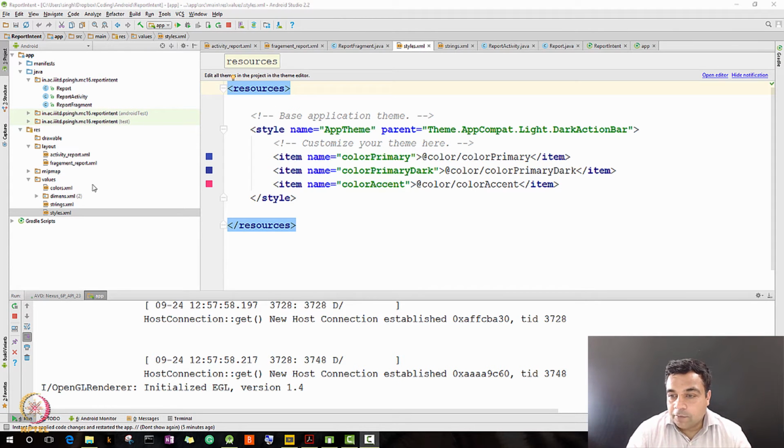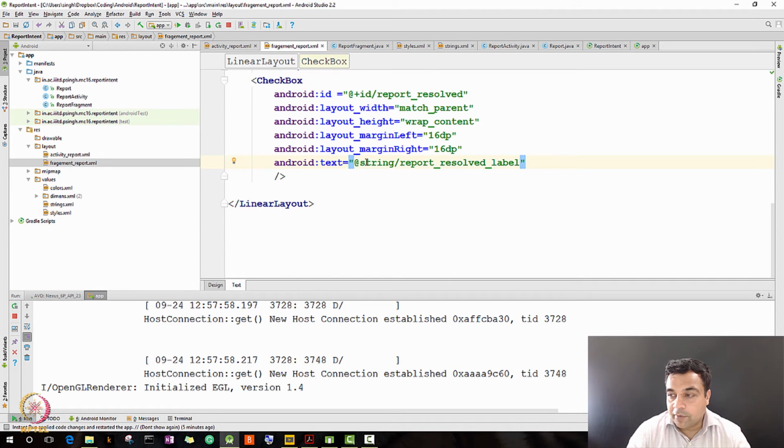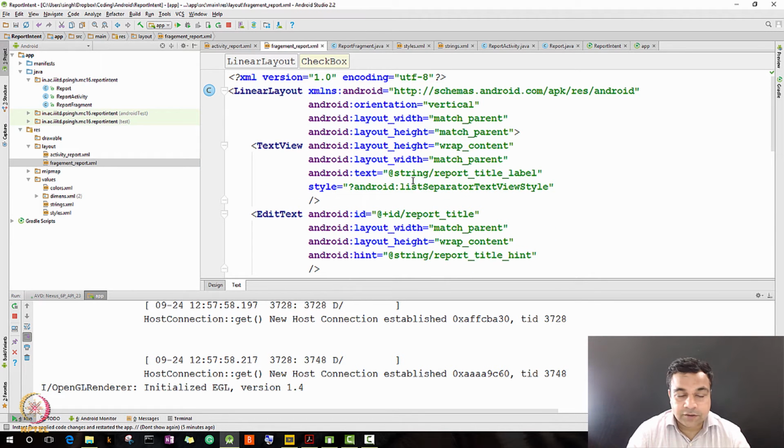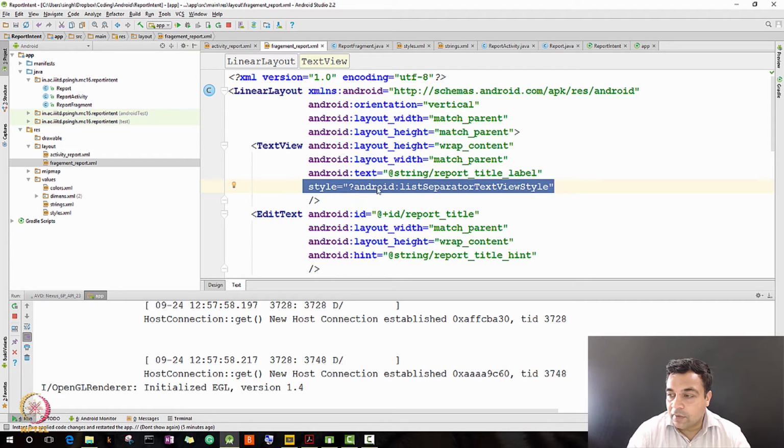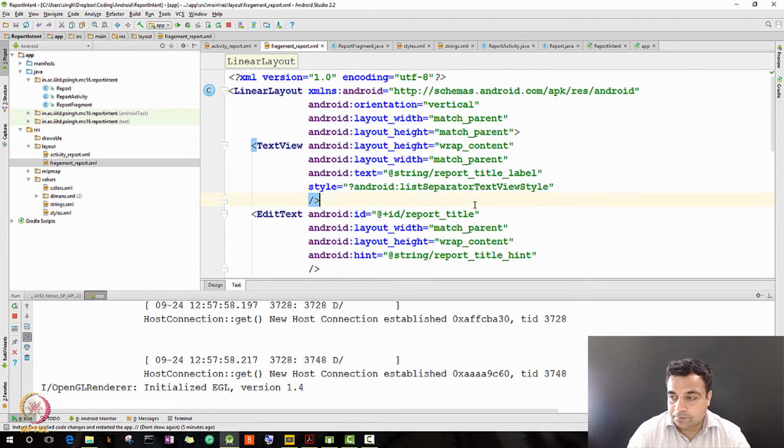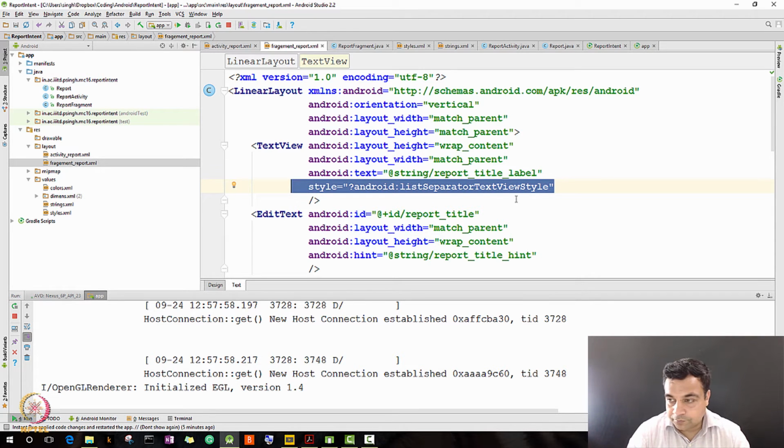Now, in this program, especially in the report fragment, we have used some new things, so let me explain them to you. One of the new things is this statement called style, and then a value was given. Now let us for the time being remove this statement. Let me run the program.